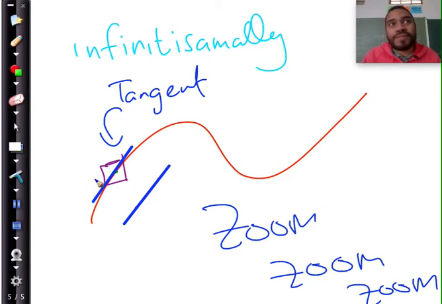Yes or no? Okay. So, what can I do with a single point? I can zoom in infinitesimally, right? And then that point will start to look like what? A straight line. And if I draw a line through that straight line exactly the same, both lines will have what?